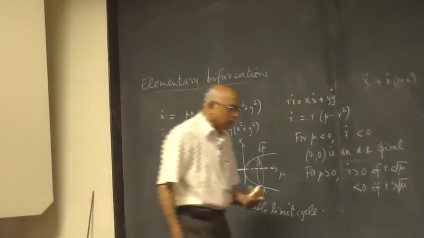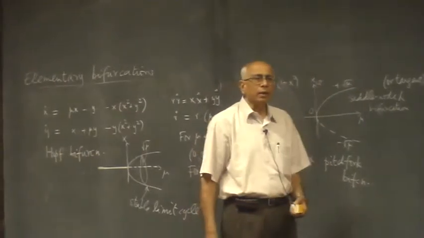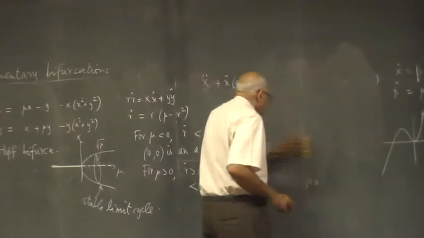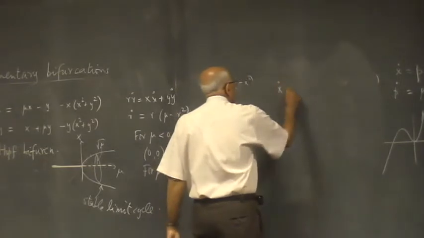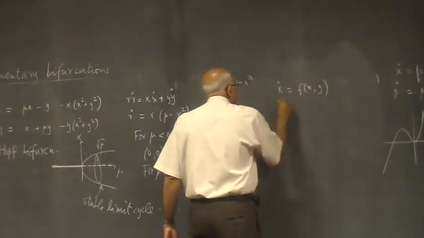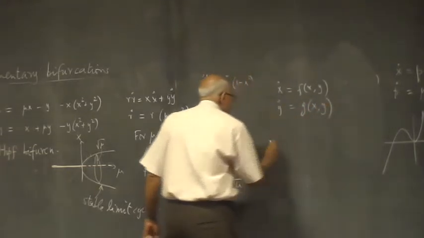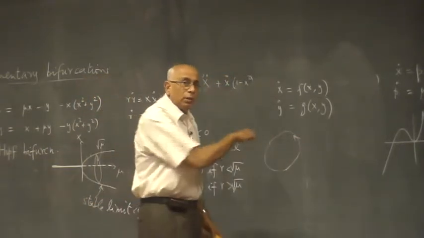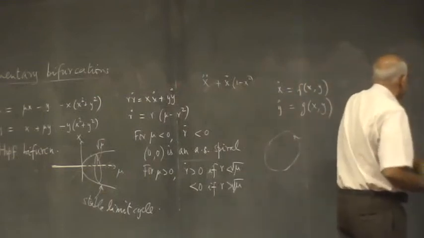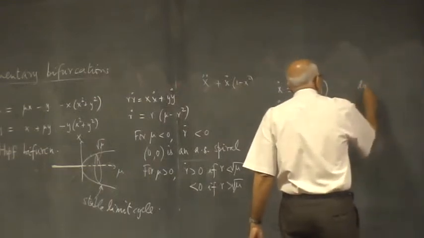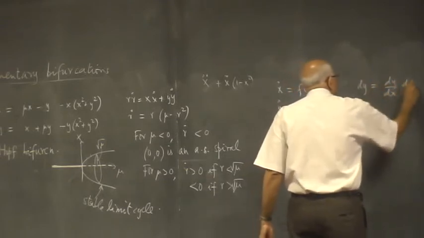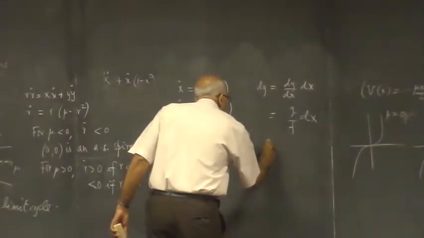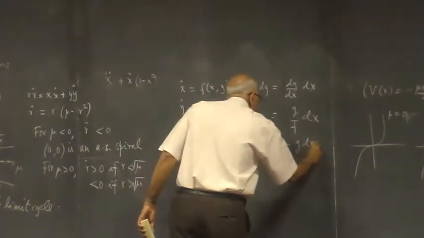I'm not sure if everybody was present during the example that I gave or the mention of the Bendixson criterion. The statement was very simple. If you took just the two-dimensional case, for instance, if you have x dot is f of x comma y, just to repeat that, y dot is g of x comma y. If in some region you have a closed orbit of this kind in phase space in the xy plane, then it immediately follows that on this orbit dy is dy over dx times dx, of course, but dy over dx is g over f, which implies that f dy minus g dx is 0.